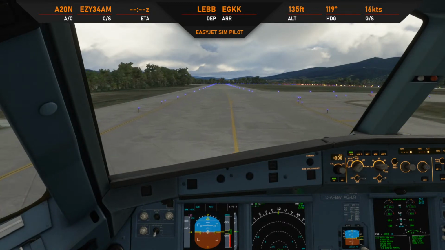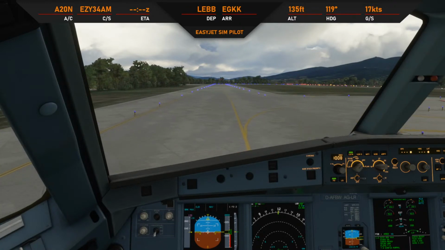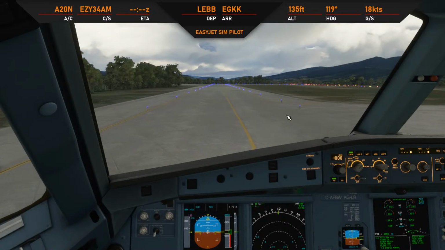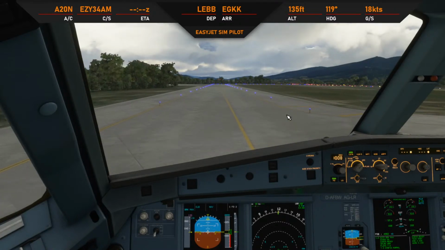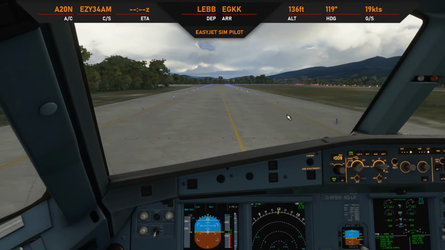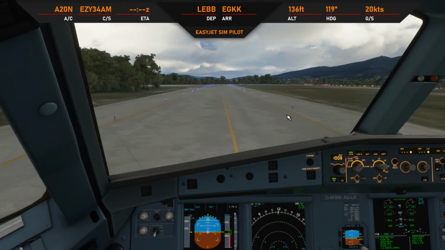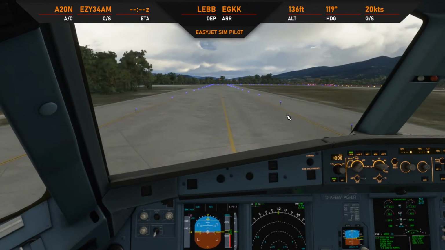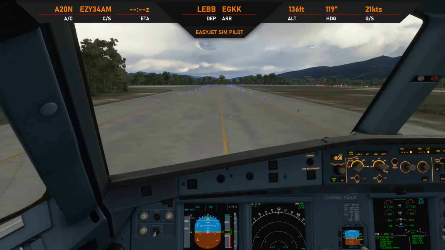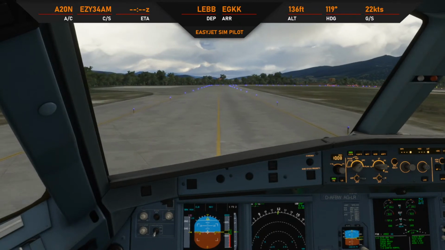Nick, that's a fair point. So I'm on idle thrust at the moment, and the aircraft is quite happily taxiing all on its own, and that's normal. Nothing to be concerned about. I do get the question: how do you control the taxi? Well, you can do a single engine taxi. I'm not going to go into that now, but the real aircraft, of course, you press the brakes and you tap them, and you can control the brake pressure. Unfortunately, you can't do that in the flight simulator, as far as I'm aware, because the brakes is just a button that you press, a keystroke, and it applies full pressure.